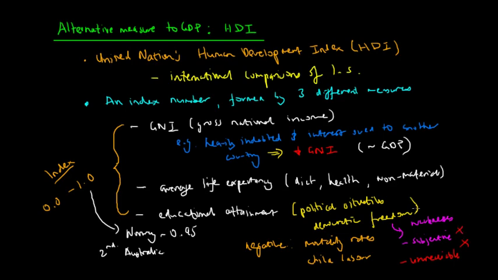So these are the two major weaknesses surrounding the Human Development Index. It is subjective, so why should we only use GNI, the average life expectancy and educational attainment as being the positive effects of the country, and as well as the negative effects being the mortality rate and child labour? Why don't we use any other different subjective measures to frame, to an extent, the Human Development Index?